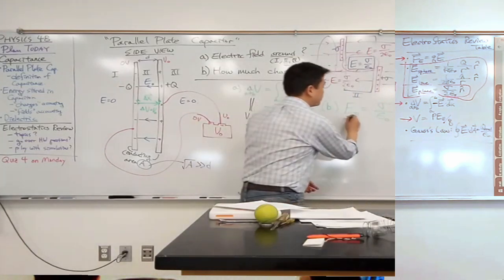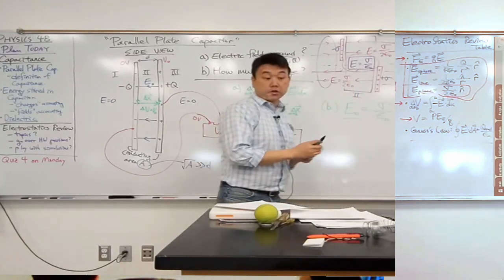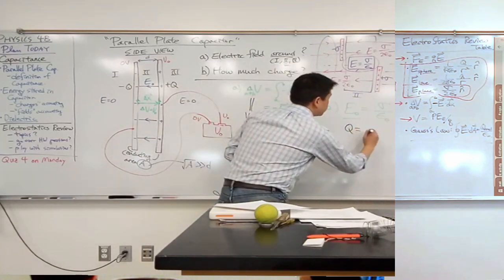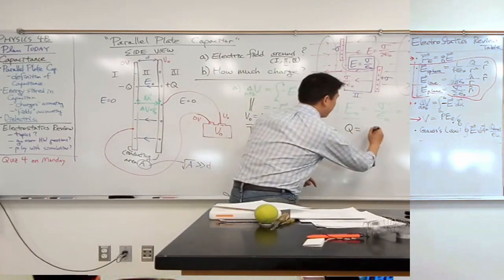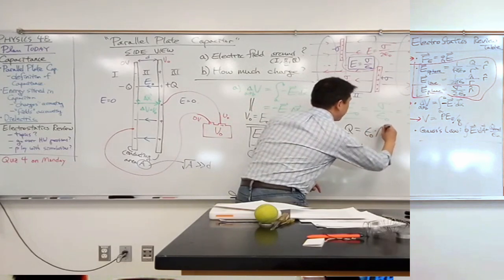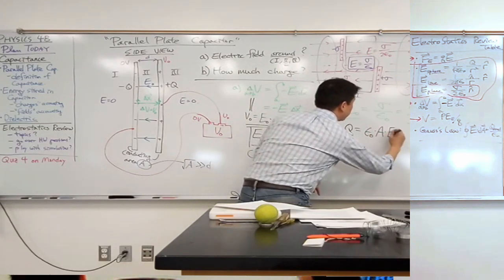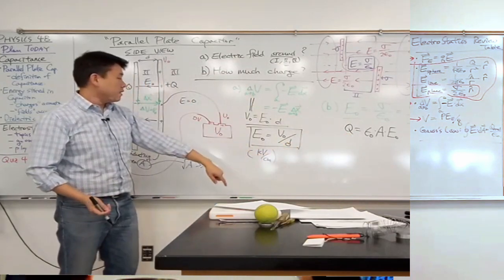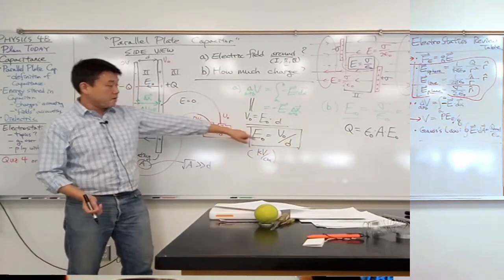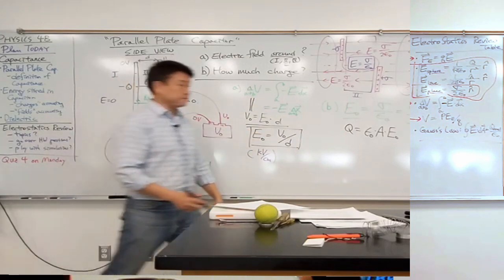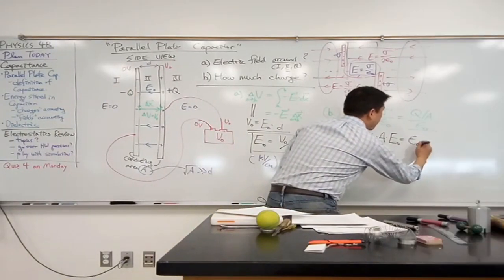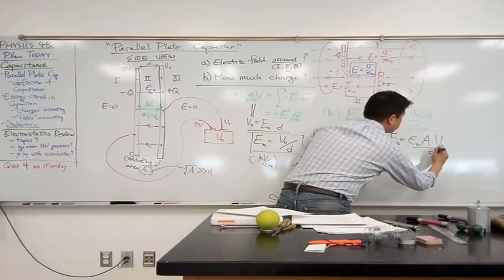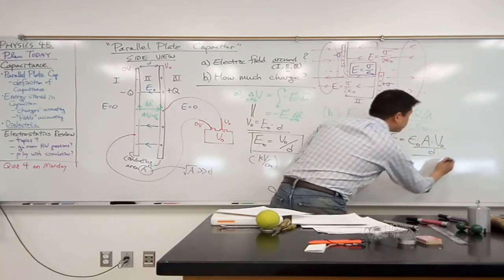So now you can take this expression and solve it for charge. When you do that, this is what you end up with. Q is equal to epsilon naught times area times the strength of electric field. And if you want to bring this all the way back to the information that's given in the question, then V naught over D. So epsilon naught area times voltage naught over D. So that's the amount of charge.